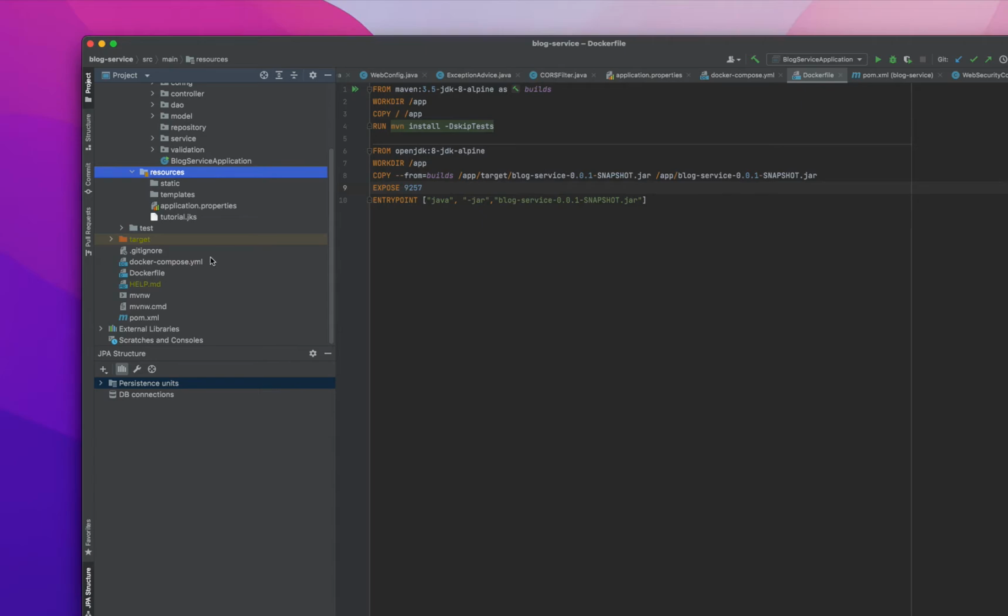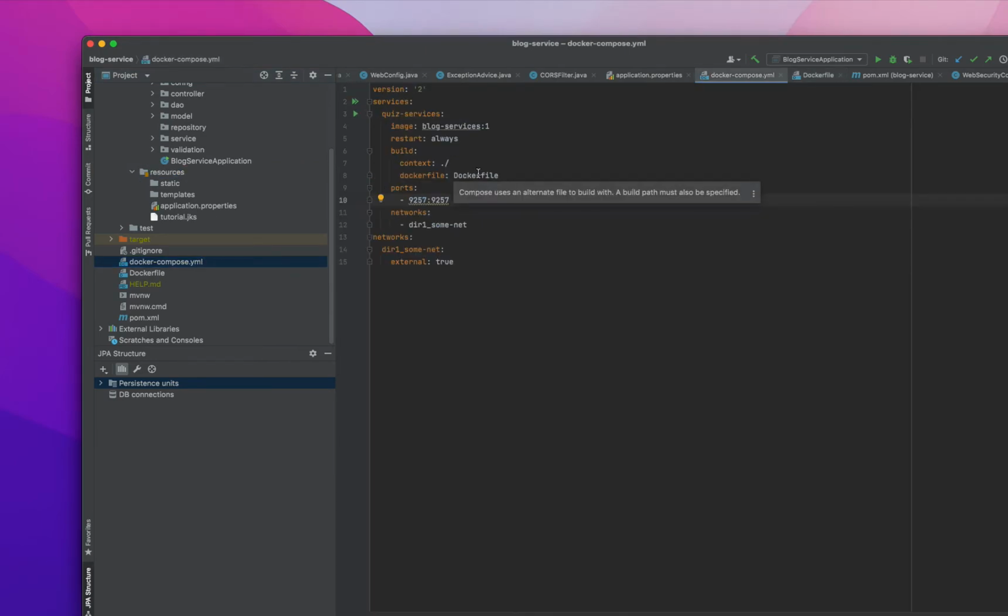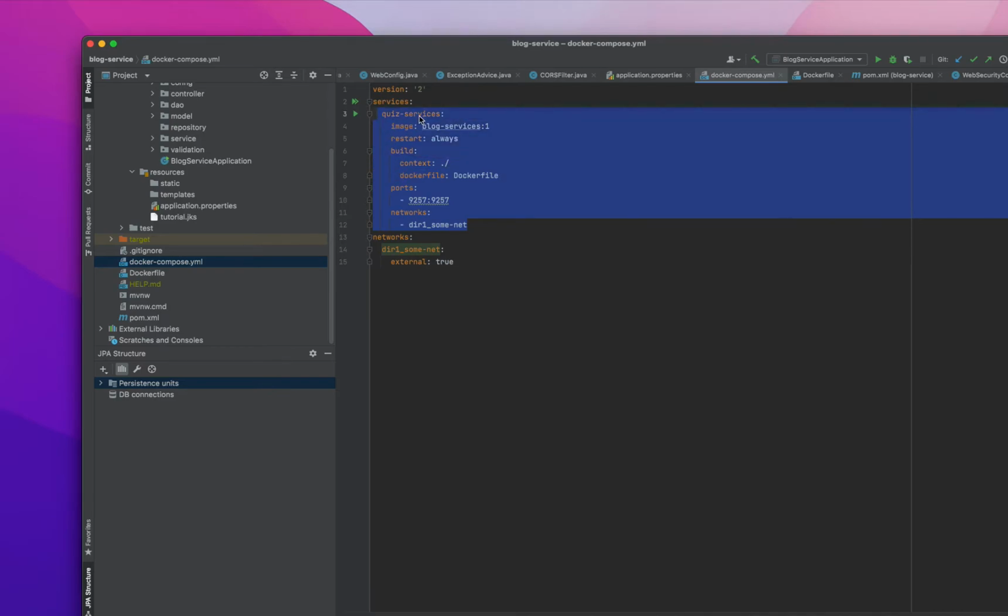Then everything is done. What we are going to do is go to the docker compose YAML. Basically we need to create a network. Here I have the network, and I need to mention that network in my query service. Since it is not a query service, I can make it a blog service.